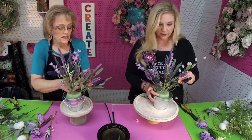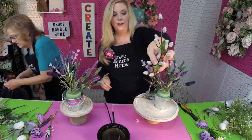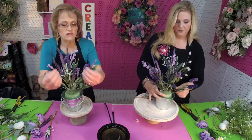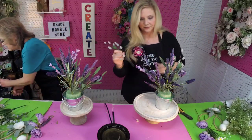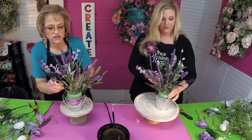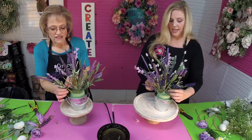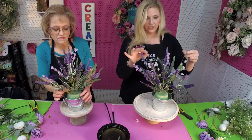Just like when you're greening a wreath, it's good to at least establish your height with an arrangement — that's basically what we are doing. The pussy willows are going straight in the back, both of them, just like that. This one I'm going to keep on the stem — I'm not going to take those apart, I learned that the hard way. I've just stuck it right down into the foam, to the back, so they're just kind of peeking out there.